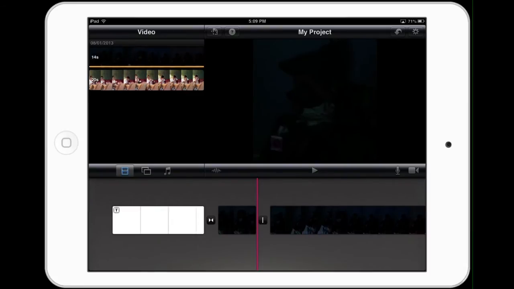It's not really said or shown in iMovie, so this is something you'd have to pick up or search online. So hopefully this tutorial helped you and is quite easy.